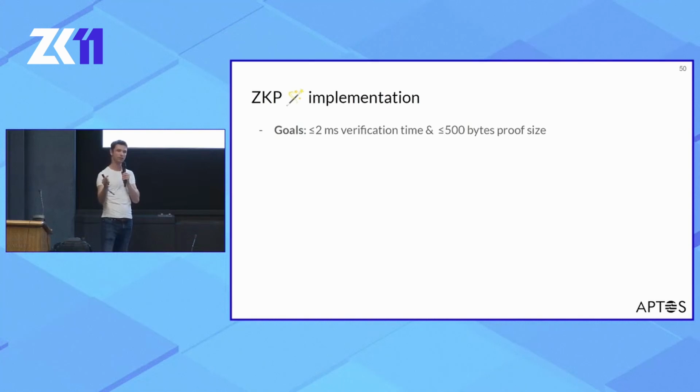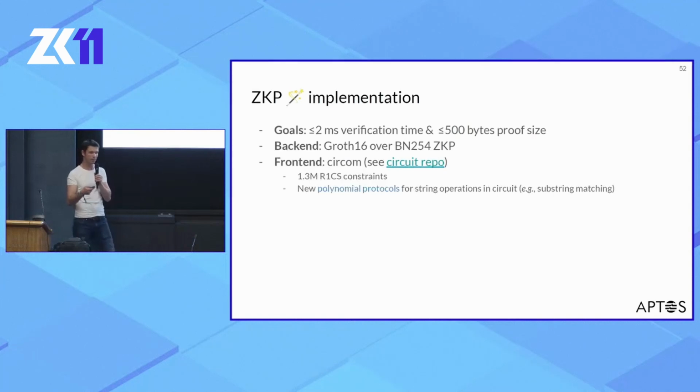You're going to get DOSed, because if the ZKP fails to verify, there's no account that you can charge gas to, right? There's nothing you can do. So you really have to make the implementation fast. So our only choice was to do Groth16 over a fast curve, BN254. And to implement the relation in Groth16, we use Circom. We have 1.3 million R1CS constraints, and our code is actually public. We invite you to look at it. We invite you to build over it.